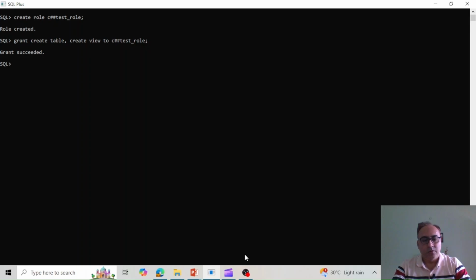For revoking, let's write revoke create table, comma, create view from C##test_role. So this has been revoked successfully, the create table and create view access.